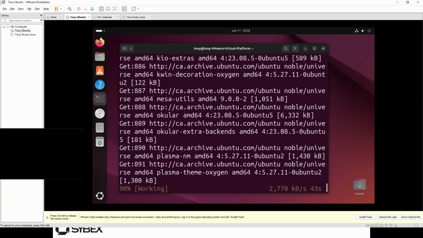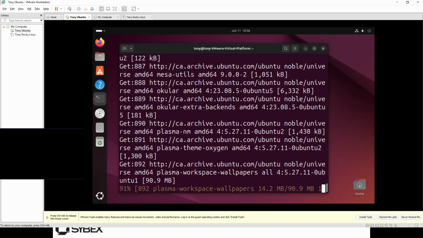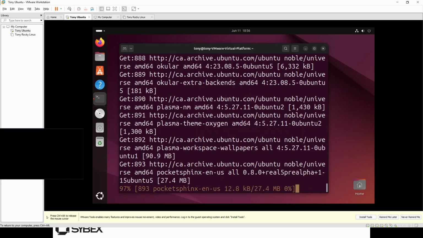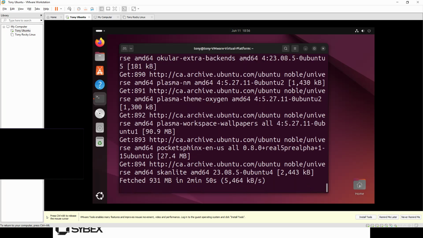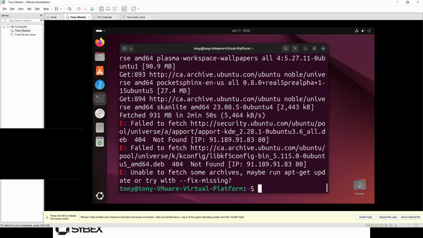Okay, Plasma workspace wallpapers. Lots of wallpapers. So people are fancy. They like to make a different background on their screen. So what? There's some errors: failed to fetch.